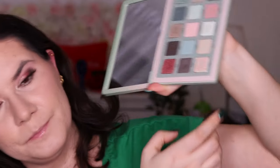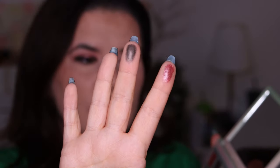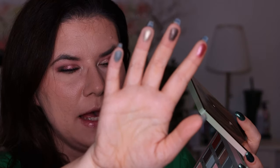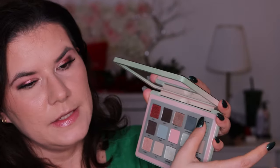But we have Flare, and then we have Jay-Z. That's more of this dark brown gray color. Metallic. I really like this color. I have it on my eyes today too. Also, the third shade here is called Oscar. They are very smooth, but this one is chunkier than the others. Then we have Evergreen, a beautiful, I don't call it mad, but more like a saddened shade. And then we have Marlin, this here, that's like a green metallic color.